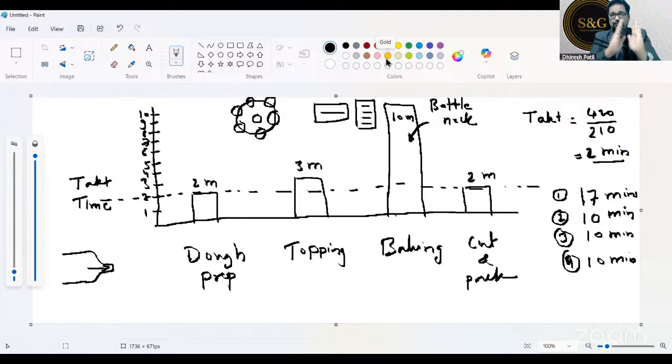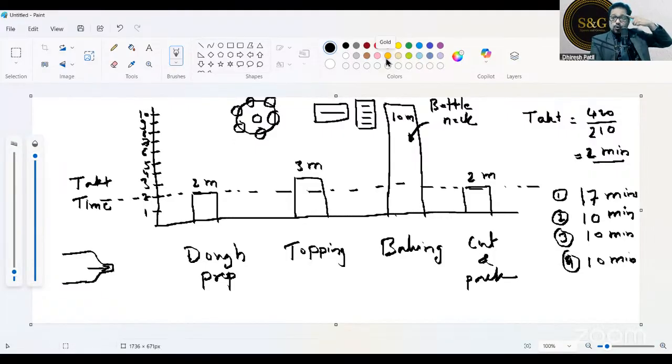You can place 5 pizzas at a time. So in 10 minutes, 5 pizzas will come out. That means the effective cycle time will be 2 minutes per pizza for baking. Are you understanding? So either you add 5 ovens of one each, or you add a multi-layered oven. That way you have to balance your cycle time. The moment it becomes 2 minutes, that's where you can deliver the pizza with the takt time, and you can meet the requirement of the customer. That's how takt time and line balancing works. Are you clear with this concept? Just give me yes in the chat.